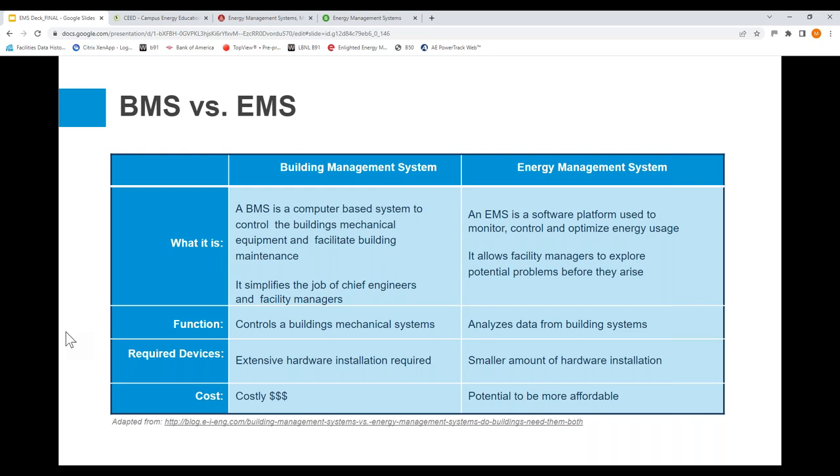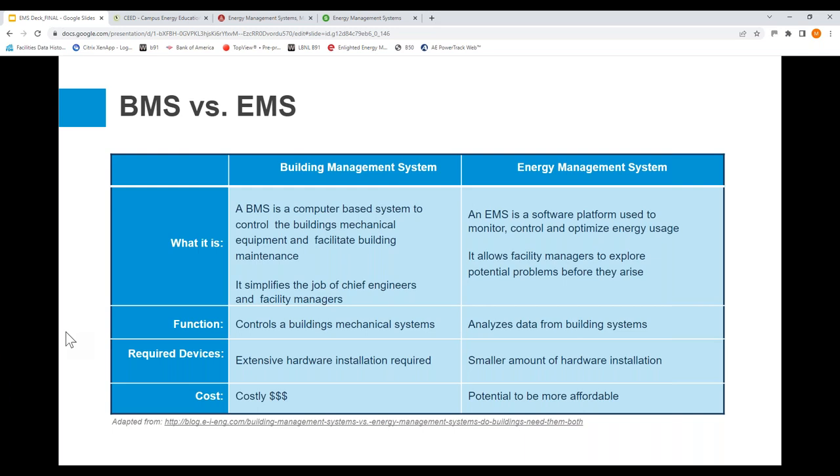You could even go so far, and this might be a little bit of why the waters are muddy, as to ask: is a building management system an energy management system? Technically you could say it saves energy. At the end of the day, we're able to schedule equipment on and off, or simply turn it off, which we know saves energy if you're not using it. You're able to go in there and make logic changes. So if you want to change how your chilled water system is performing, you could make a logic change that hopefully would result in you running that system more efficiently. So the building management system does play a role in this.